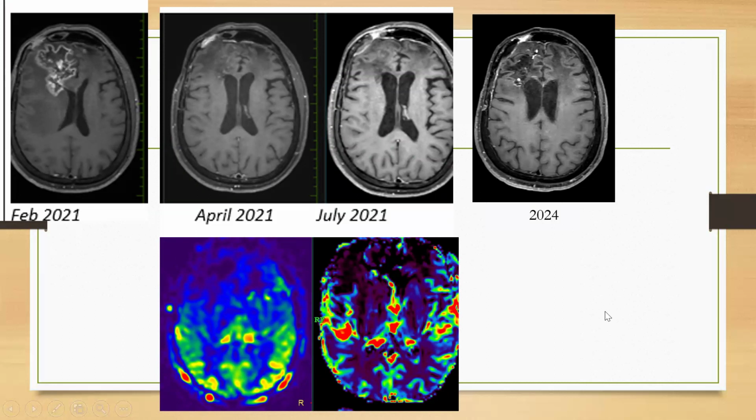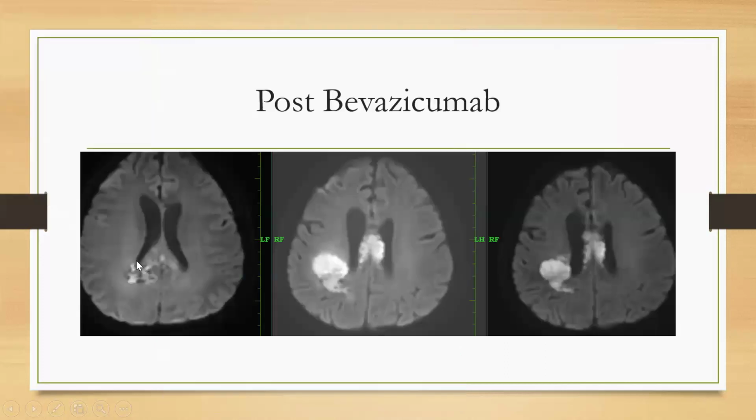Among all the imaging methods, ASL and DSC perfusion look like the gold standard for radiation changes. Many of these cases will be treated with bevacizumab, that VEGF inhibitor, and during the treatment there may be an increase in diffusion restriction. This is one case of a corpus callosum lesion, and post bevacizumab we saw there is an increase in the diffusion restriction changes. This is also sometimes misinterpreted as tumor progression, and this is actually coagulative change post bevacizumab, which is a normal phenomenon after bevacizumab.